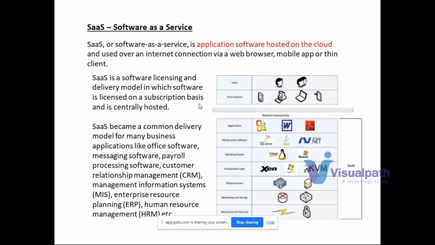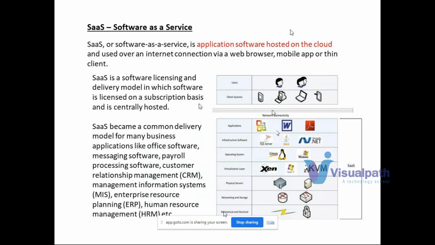So SaaS, what happens is SaaS is called software as a service. So you saw the diagram. So till network connection, it is your service provider's responsibility, from mechanical switching on, plugging in your device, physical device, to the application like your Gmail or your Outlook. Installing these applications will be your cloud provider's responsibility. Your user will just come and connect to the application irrespective of where it is deployed. They are not bothered where it is deployed, in your own on-prem or in cloud. They're just using the service.